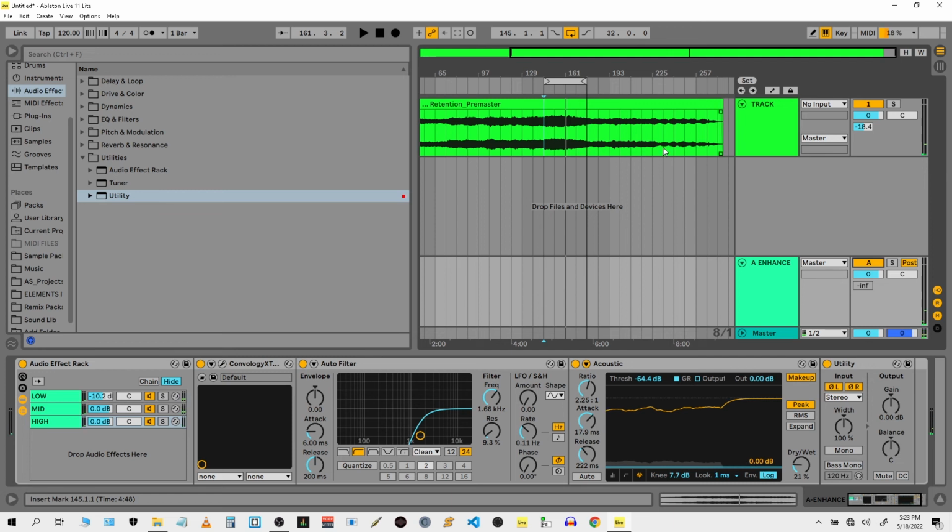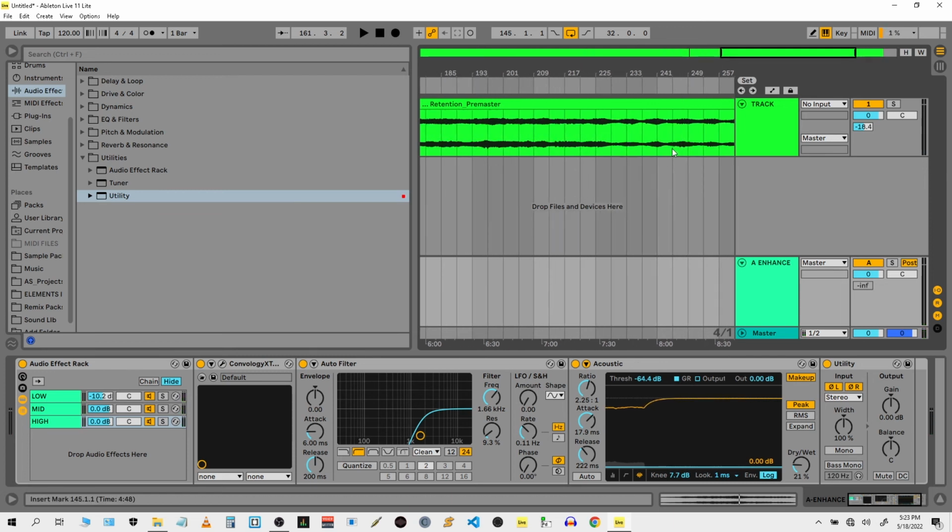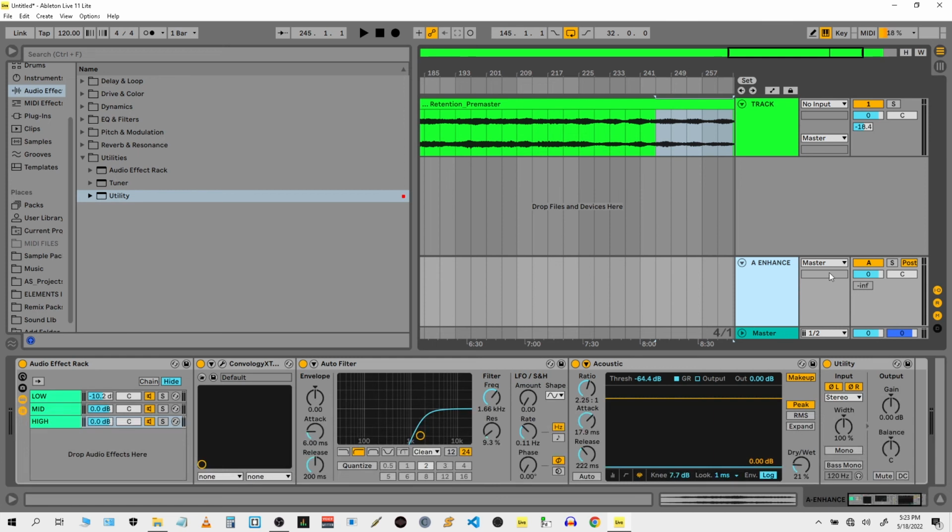So let's check out another part of the track and verify that this is actually enhancing the track or not. So this is width.